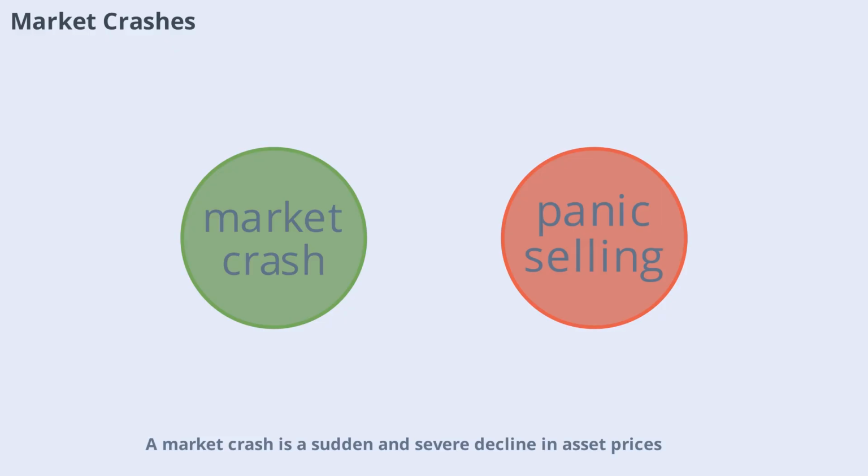A market crash is a sudden and severe decline in asset prices, often triggered by panic selling or major economic shocks. While crashes are rare, they can have lasting effects on investor confidence and market stability. Understanding the causes and warning signs of crashes can help investors prepare and respond effectively.